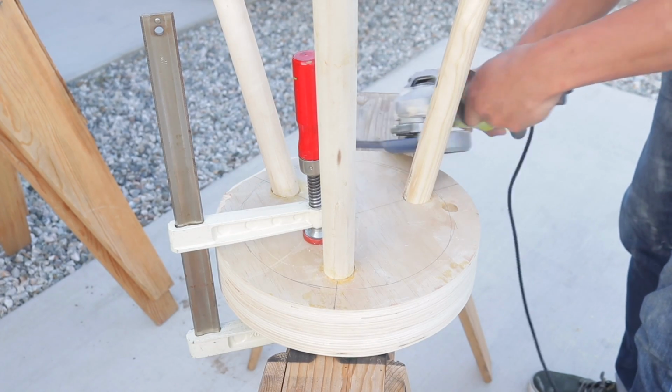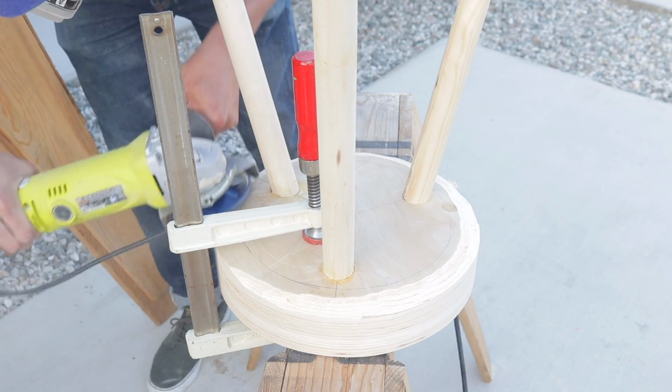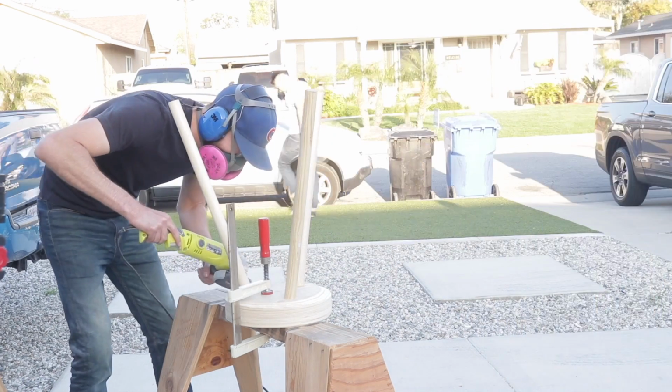We also added a bevel or a chamfer to the bottom of the stool to lighten everything up. Now it goes down 3/4 inch, the thickness of one of the sheets of plywood. And from there, we just kept sanding back until it had a good pitch to it.